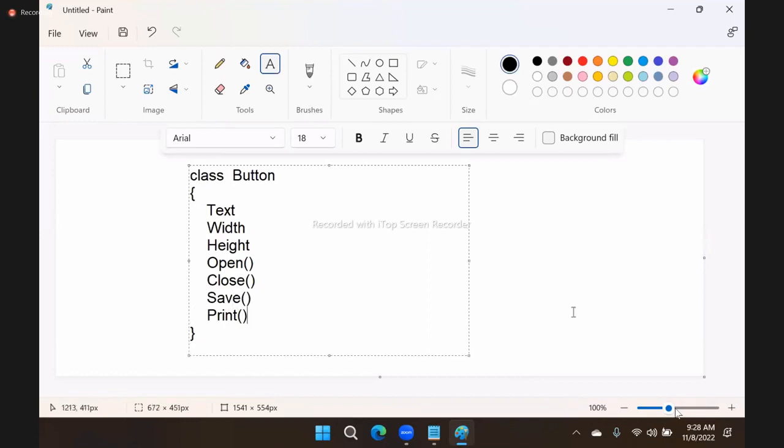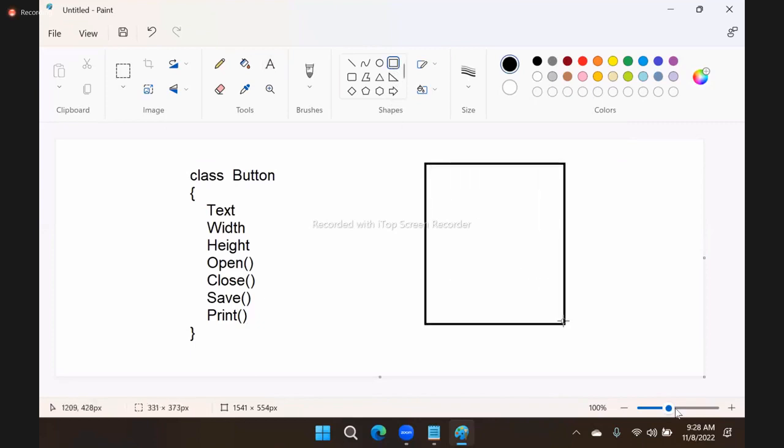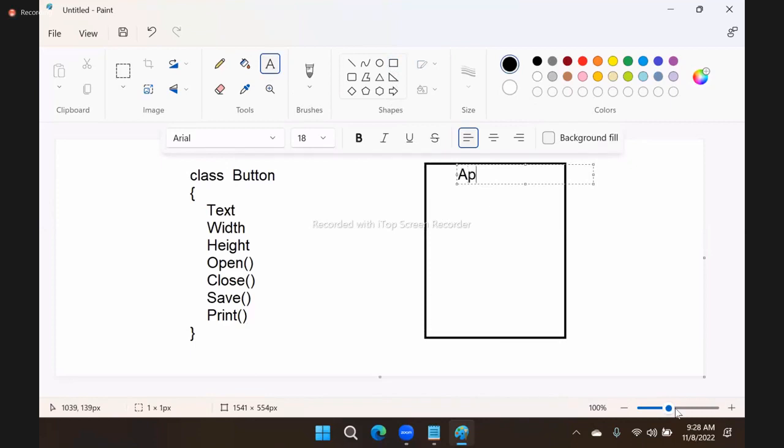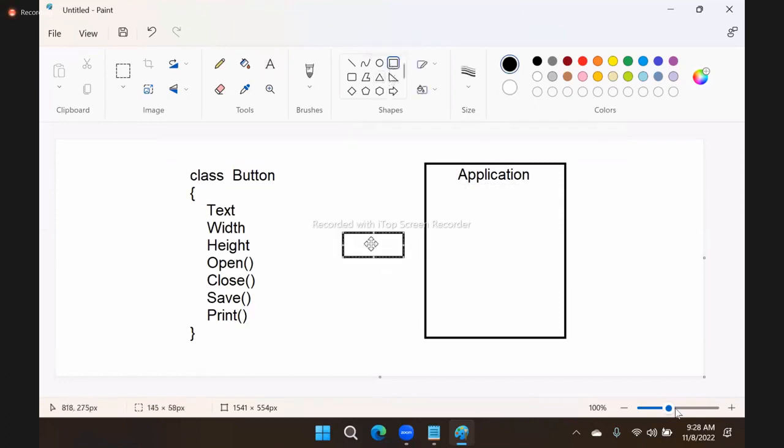Now we want to build one application. In this application, we want two buttons, one button for saving, another button for printing. In order to create a button object, we need two buttons.